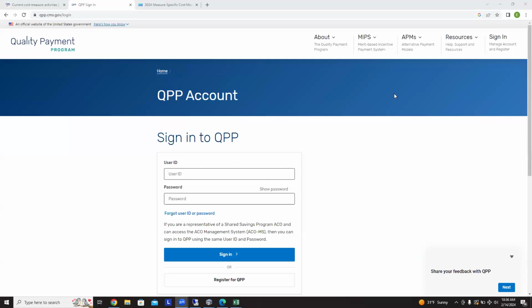Okay, so first we're going to pull up a PDF report, as this is where most clinicians who receive a report will begin when participating in field testing. You can do this by navigating to the QPP website and logging in, as we have demonstrated here. If you're unsure of how to access your report, we recommend navigating to the cost measures information page and pulling up the user access guide for detailed steps.